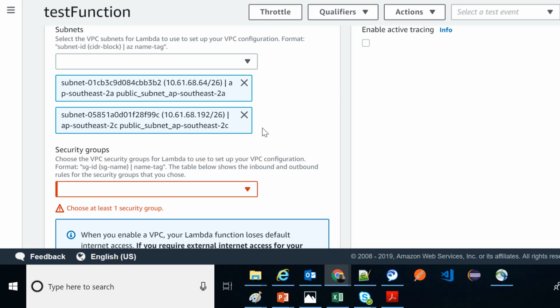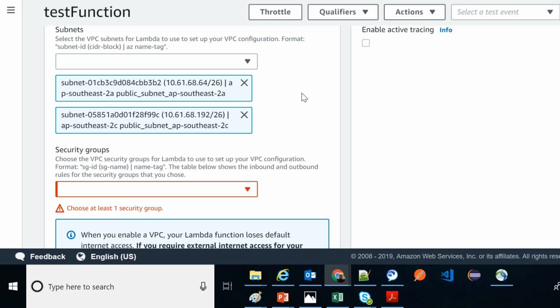Another thing you need to ensure is that each subnet has sufficient IP addresses, because when we invoke any Lambda function, each Lambda execution needs one private IP address. So let's suppose in this subnet you allocated only 250 IP addresses, then you can run only 250 concurrent Lambda executions.